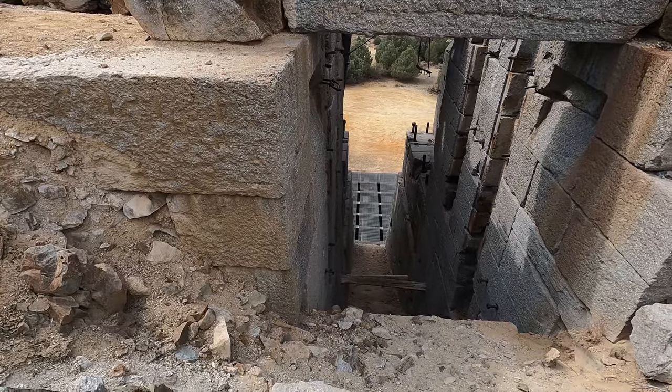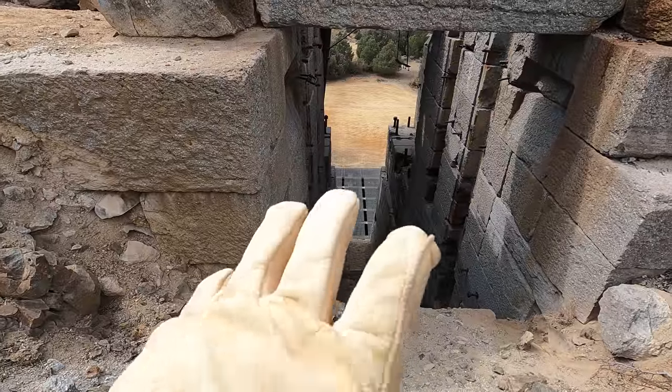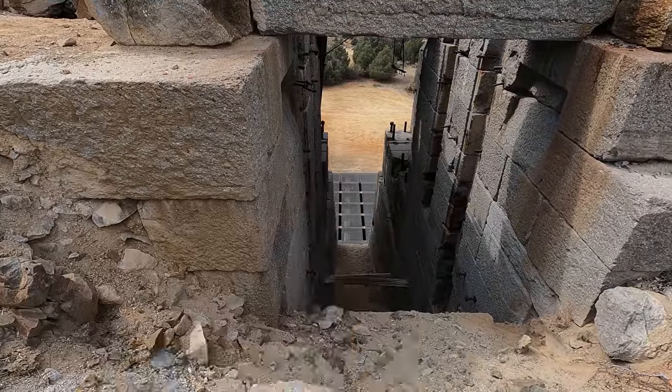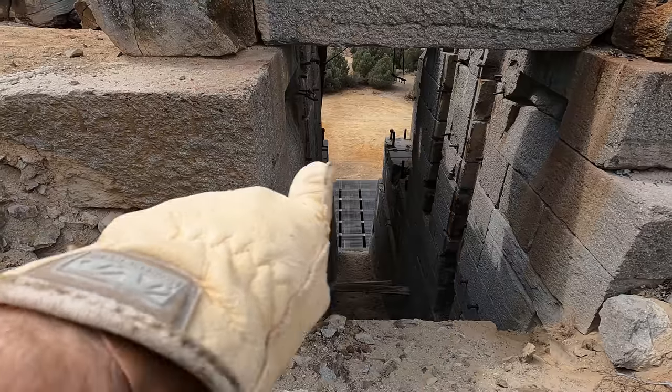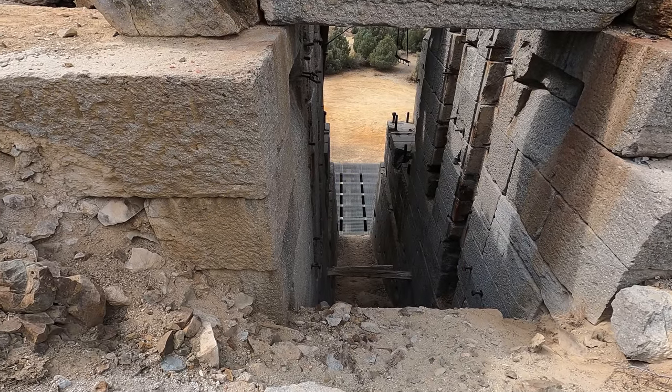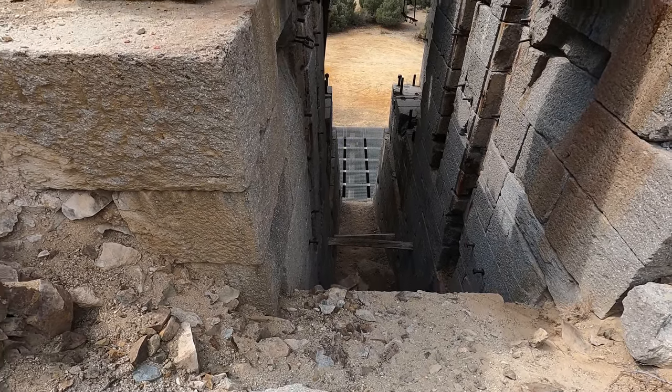All right, now this big trench that you see here, this is where the Cornish pump used to sit. It had a huge arm sticking out, and you can see where the pivot was bolted there on both sides of the walls. And that's how they would get the water out of this thing from 3,000 feet.